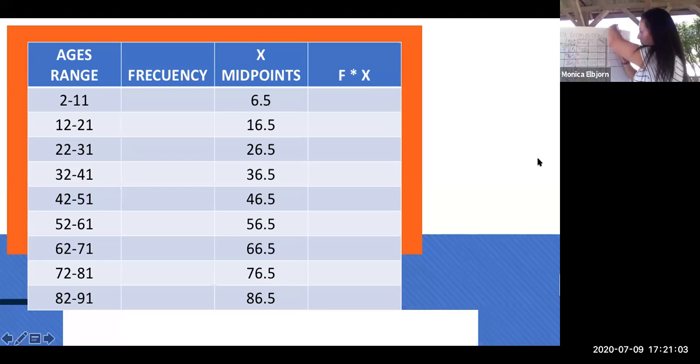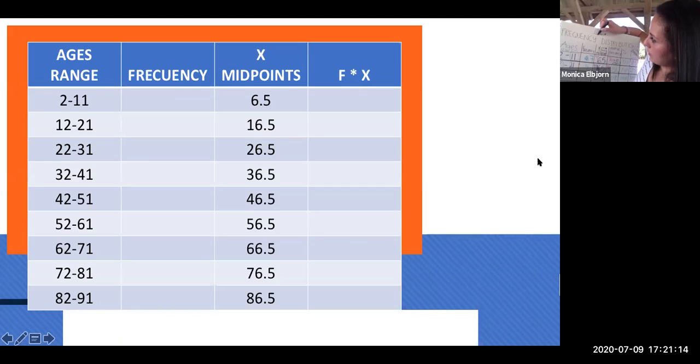So we're gonna do our X times our frequency. Remember whenever we did the histogram, our X, we said a midpoint. Some people use the midpoint and some people use the boundaries. I like to use the midpoint just because it's the middle. So I say 6.5, 16.5. This is your X and this is your Y. Your Y, some people use the percent or relative frequency, and some people use the frequency. You can use both.